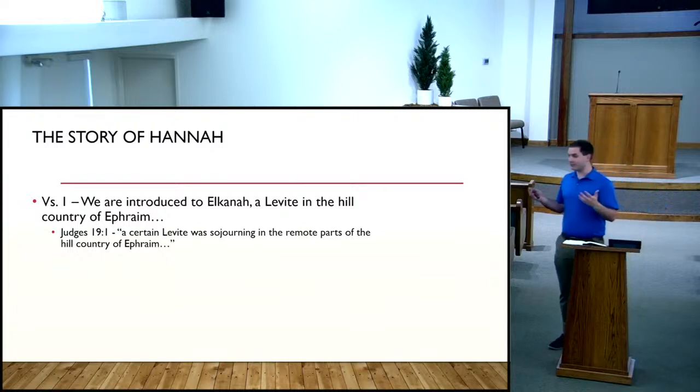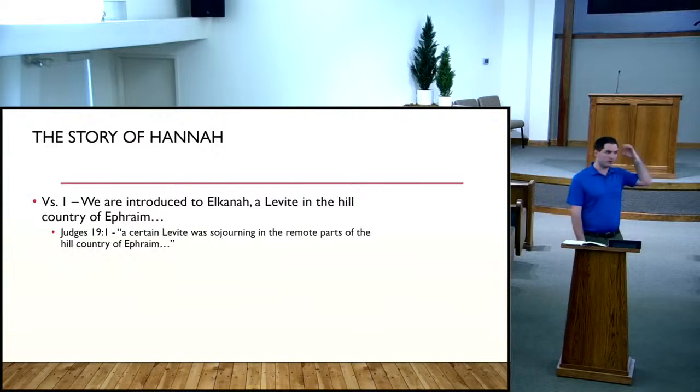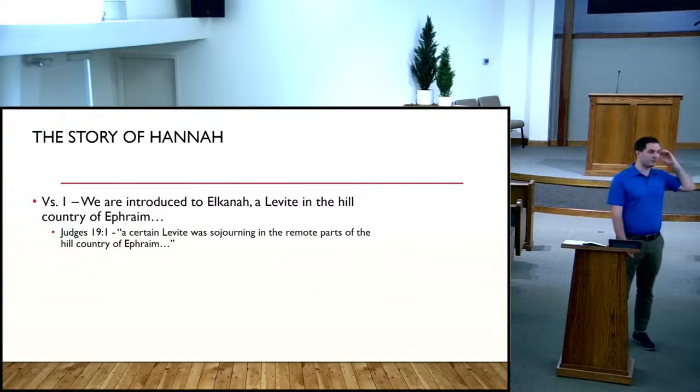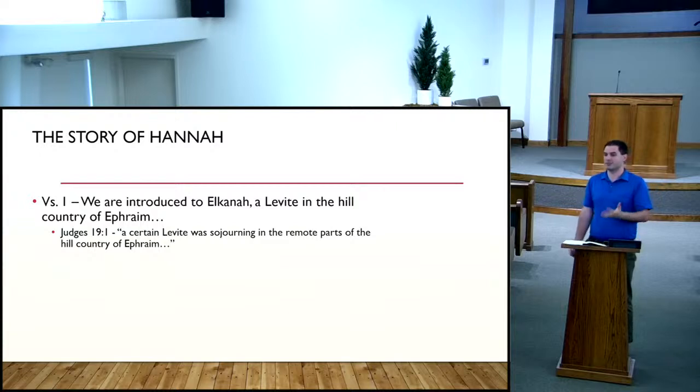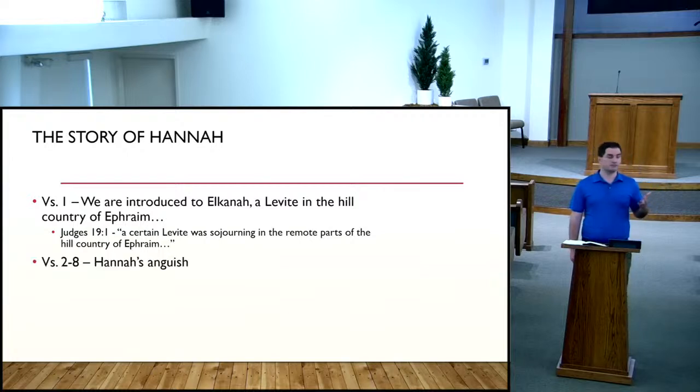So now we have in 1 Samuel chapter 1, verse 1, another Levite who's in the hill country of Ephraim. So that kind of alarm bell is going off, like, uh-oh, what's story 2.0 here? Well, thankfully, this is a story of redemption. This is a story of hope. This is a story of the remnant that's still in Israel. Okay. And then verses 2 through 8 talk all about this woman named Hannah, who's one of his wives.